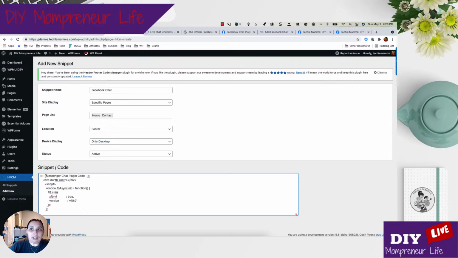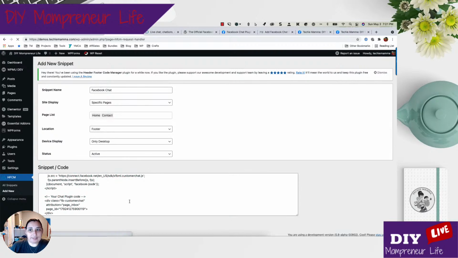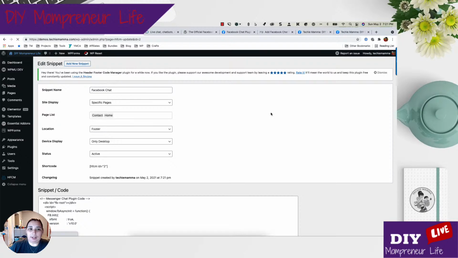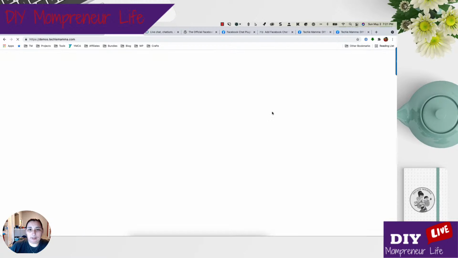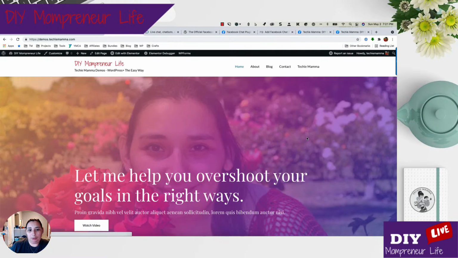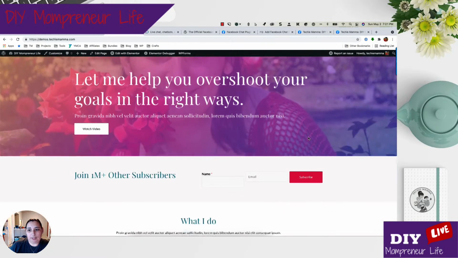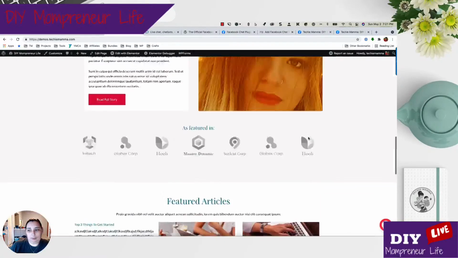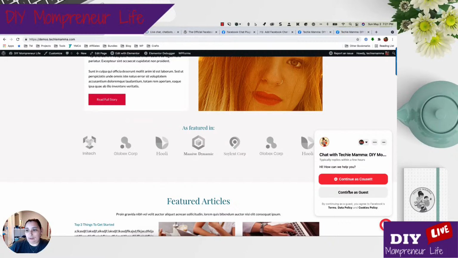Then if you remember, we copied all of that code. So here is that code. We're just going to paste it in here. You don't have to look at it, don't have to touch it. You're just going to paste it in. And then if we go back to the front end of the site, should see it eventually pop up. There it is. Cool.